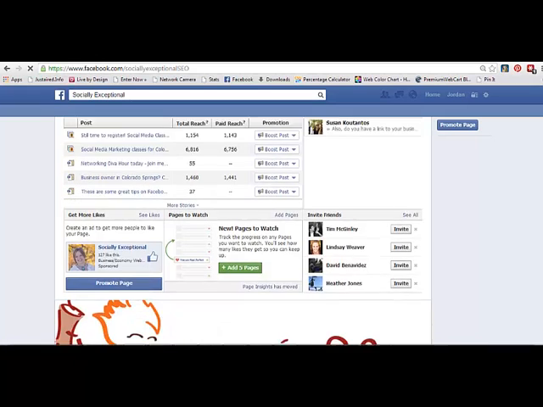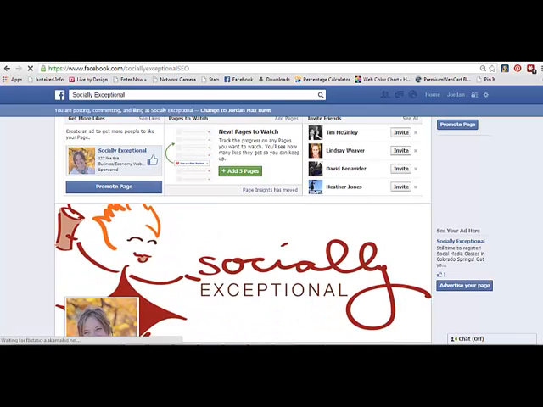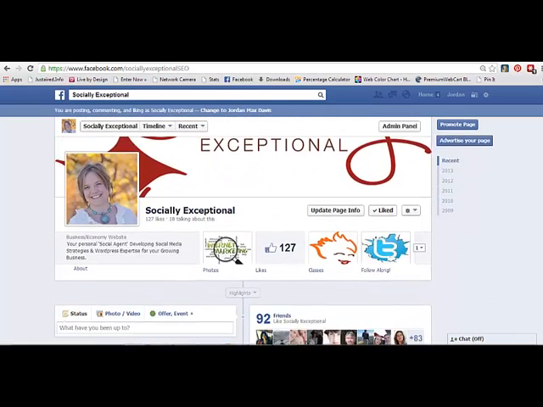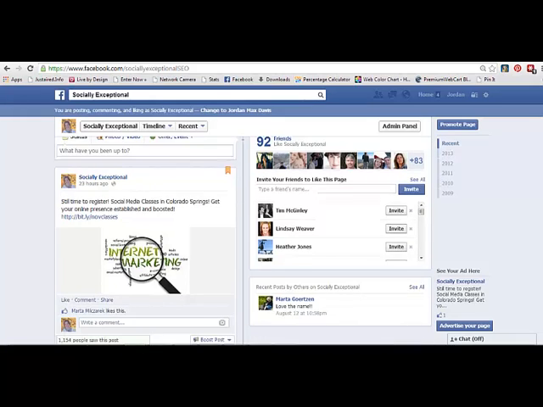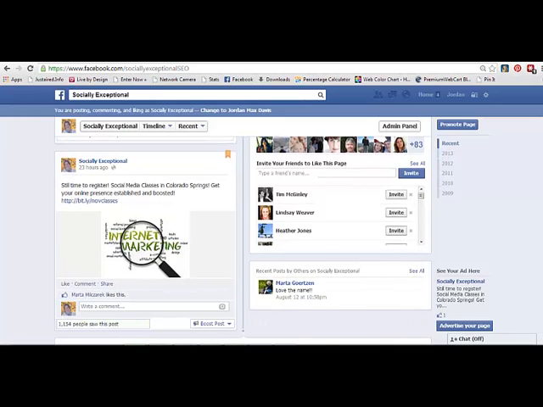And we'll scroll back down here. Once it is pinned up to the top of your page, this post will remain at the top of your page regardless of how many posts that you put on this page during the day. So this is a great way to keep something in the front of people and post other information as well, but this would be something important that you want people to see the very first time that they hit your page.